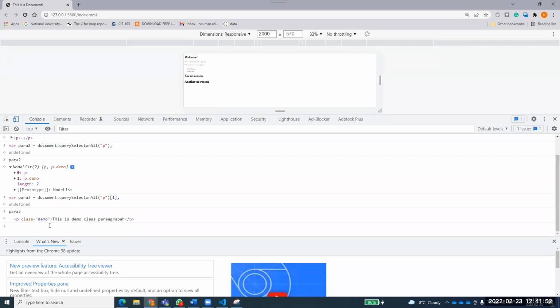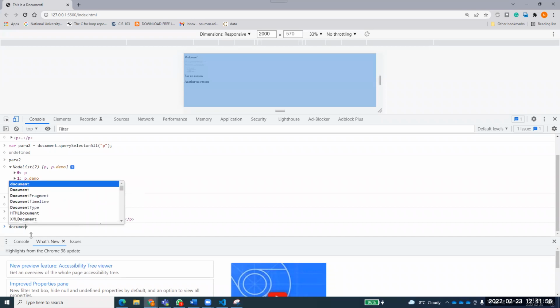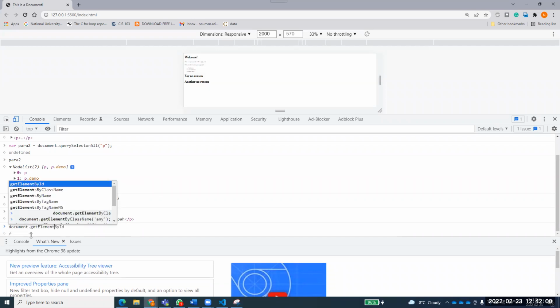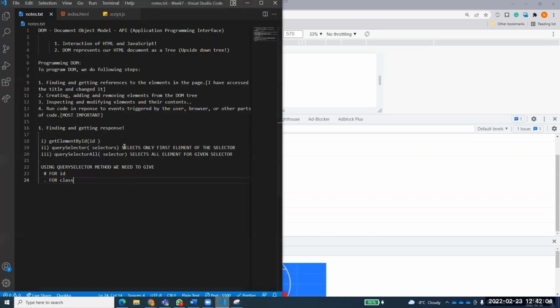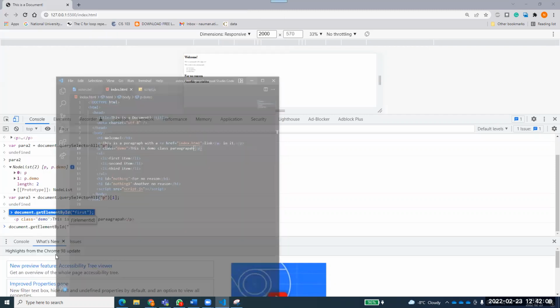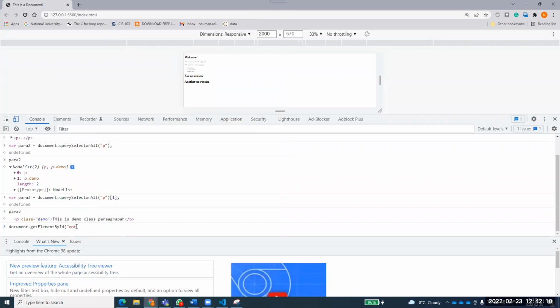Now here, when you have defined an ID, the function we have talked about, get element by ID, will also come into play. What is the ID that I have defined on my page? Let me see. I have defined one ID as nothing. So if I say nothing, there's no need to give a hash over here.